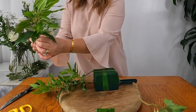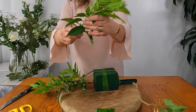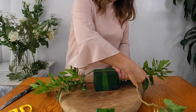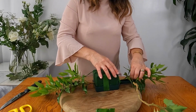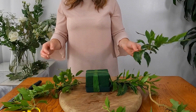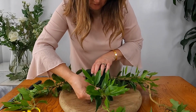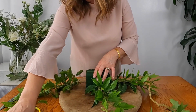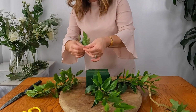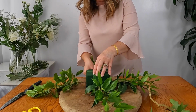and again just take off any leaves that you don't like the look of. They're quite sturdy, you can bend these, and then I'm just going to pop that in on top like so. Okay, so now you've got your 2 main pieces. You're going to start by adding the pieces in at the sides. So again, you take your foliage and you pop it in.